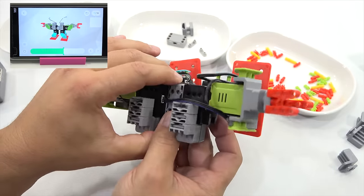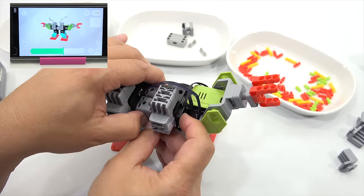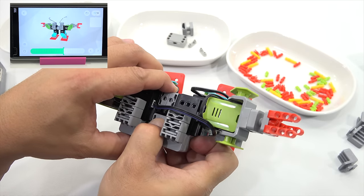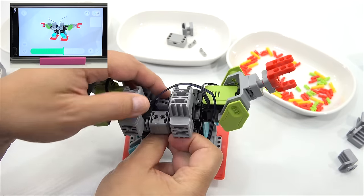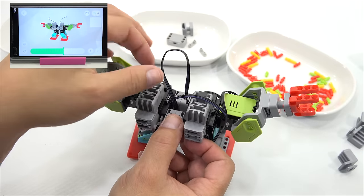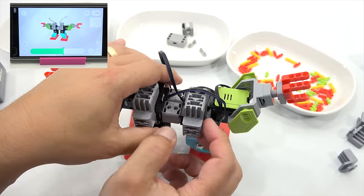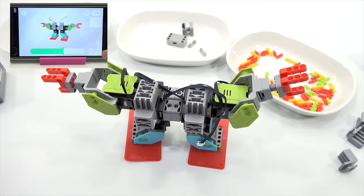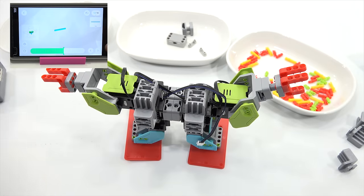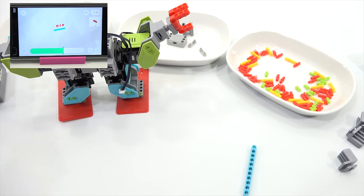Okay, and it looks like that cable, that one cable, is in between those two connecting pieces. Let me just make sure. Let's get that out. We're not supposed to be in there, so be cautious there. There. Did you hear a little snap? I did. Oh, wow. Here we go. A whole new world now. New colors, new pieces. All right, let's see.